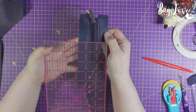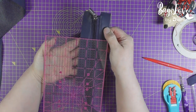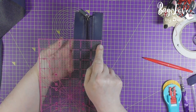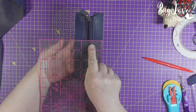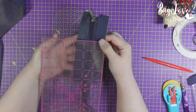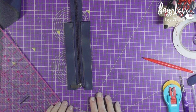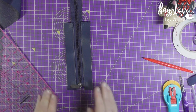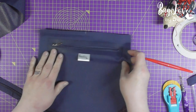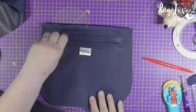So from your raw edge to the centre of the zip is going to be 1⅜ inch, as I said, and then the same that side. It's really important to make sure you've got those measurements for it to fit nicely at the end. And now what we need to do, we get our zip pocket piece.